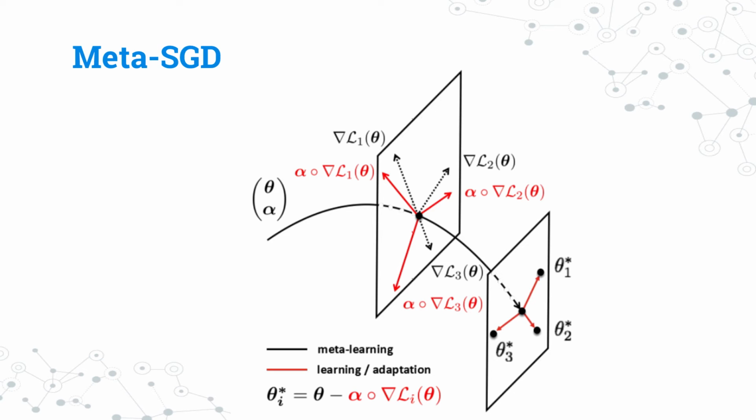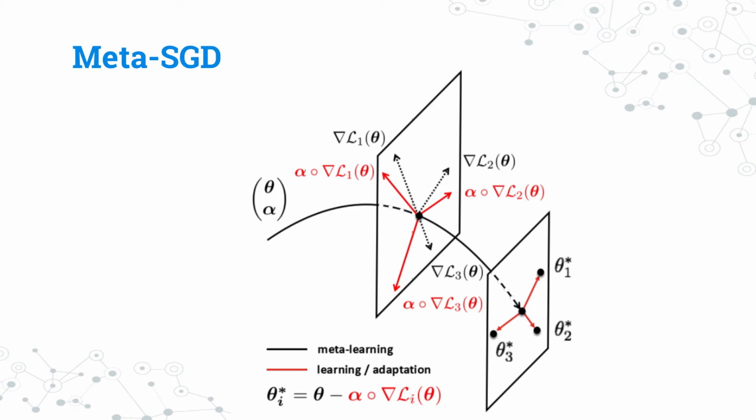This diagram is actually a bit better to see the idea of MAML as well. You can see it's labeled meta-learning and learning adaptation. So it's getting to this point by meta-learning, and then it does a short, few gradient step adaptation to the various tasks. This is an illustration of how it's learning. Along the way, it's saying, okay, for each of these tasks at my particular parameters for my meta-learner right now, these are the losses and the gradients of the losses for each of my tasks that I would get with those parameters. So I'm going to update using that information.